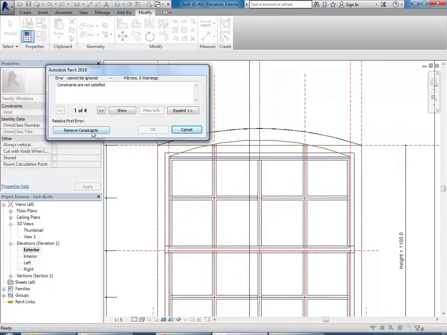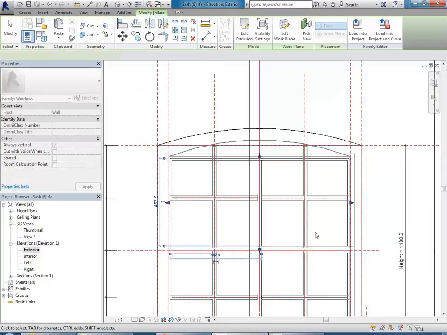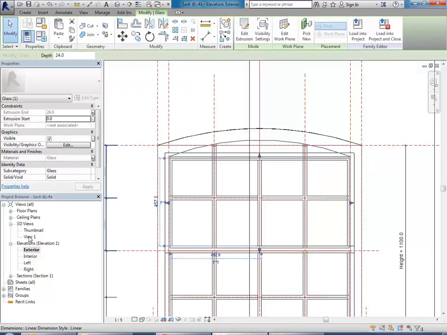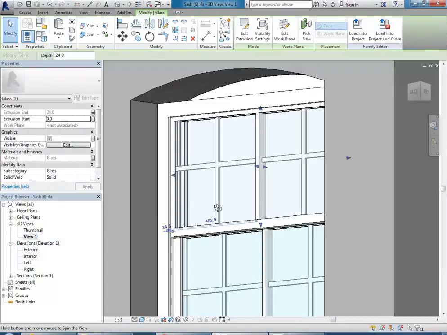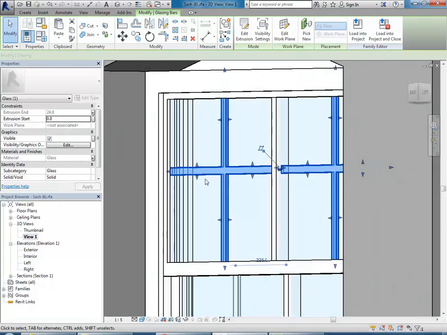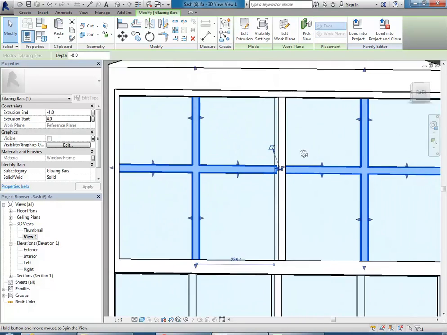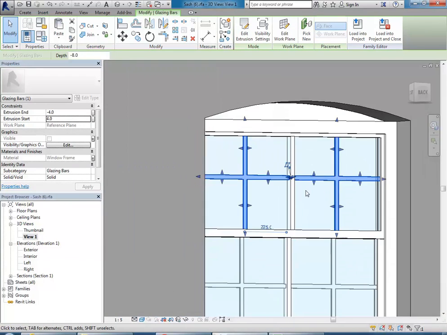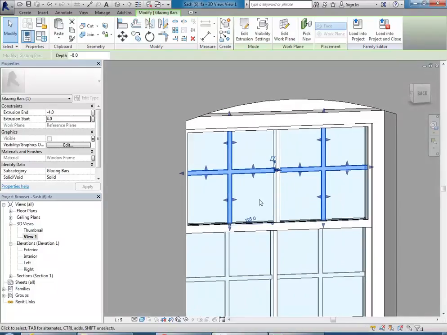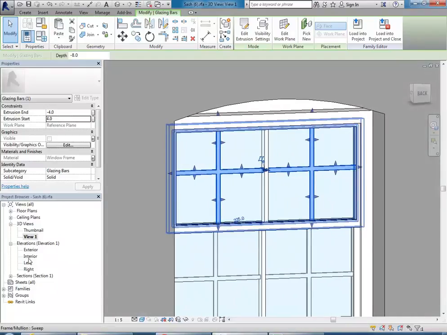Okay, again, it's giving me an option to remove constraints because this time these other two glazing bars aren't attached to anything, so again I can just remove those constraints. And have a look at it in a 3D view, and I will maybe just show you if I go to edit extrusion for this one, just like the other one.